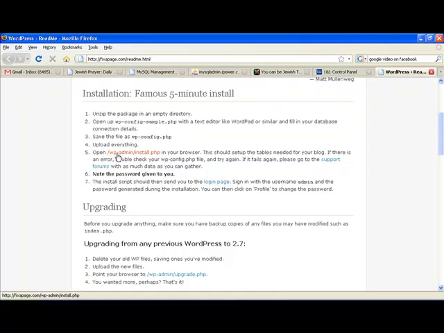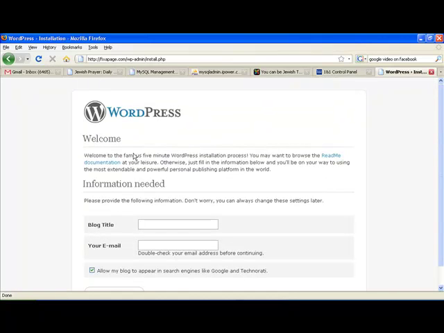Just click on step 5 where it says open wp-admin/install.php, and that should locate this file on your server. And by clicking this file, it should go ahead and install the WordPress application with the MySQL database. So that's pretty much it. We've made the connection between the WordPress application and the MySQL database. So now we're configuring the tables further.